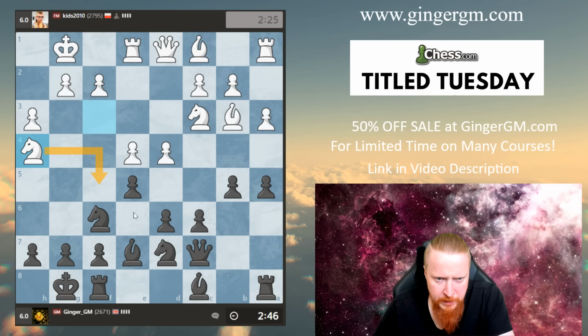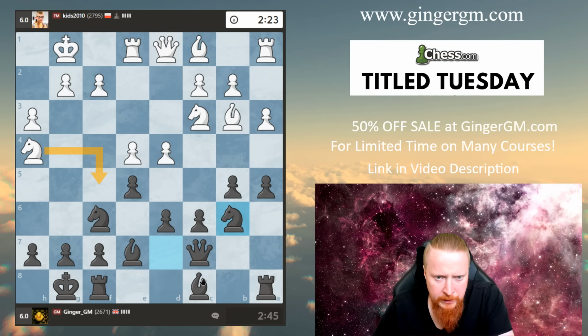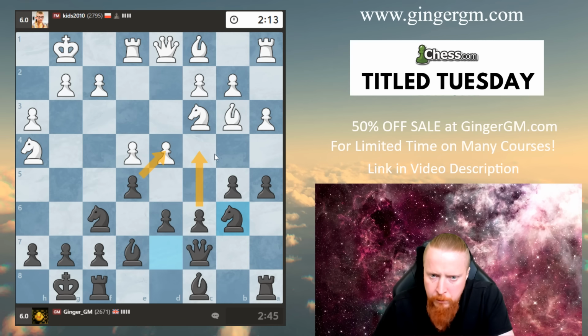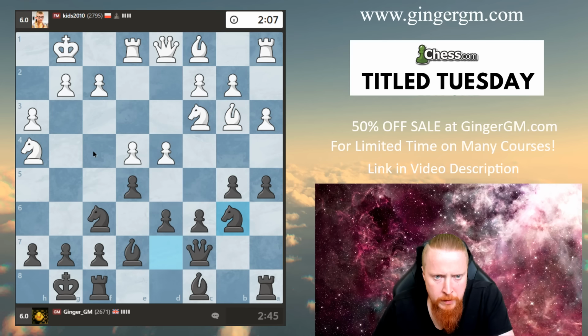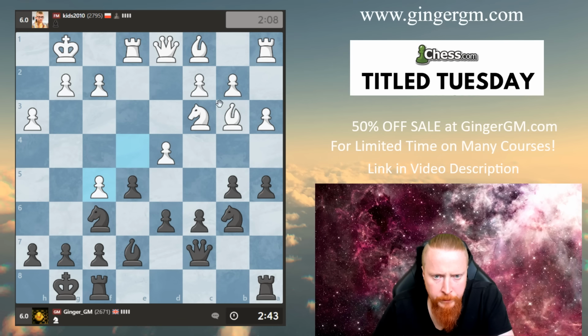Okay, now his knight coming there is frustrating, so I'm going to give myself at least the possibility of eliminating that knight. So I have to move my knight there out the way. And how are we playing this? Are we taking and putting a pawn on c4 to try and kill the bishop? Maybe. If it goes... Okay, okay, I have to take that one. The knight's just too strong.